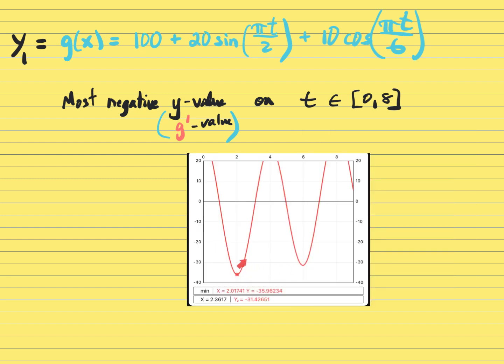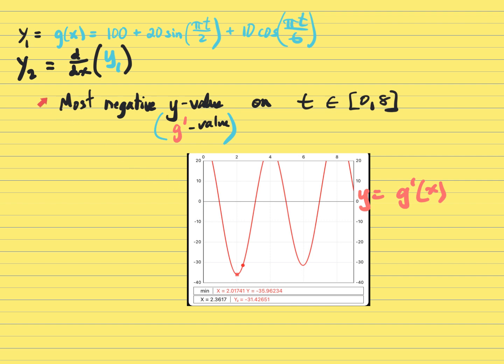but you might not know that without some trial and error, or you might try some of the zoom features. And it's pretty clear that the most extreme negative number, which is the most extreme g prime in this case, remember this is the graph of y2, the derivative of g, so it's g prime. The most extreme g prime, which is when it's decreasing the most rapidly, is when this is the most negative, which is right down here, when x is 2.01741. And that was answer choice B. All right, I hope this helped.